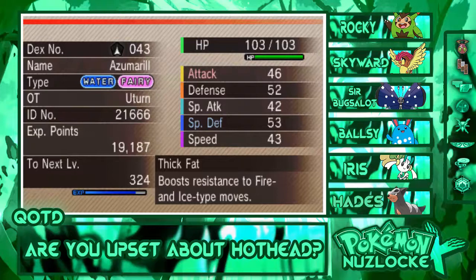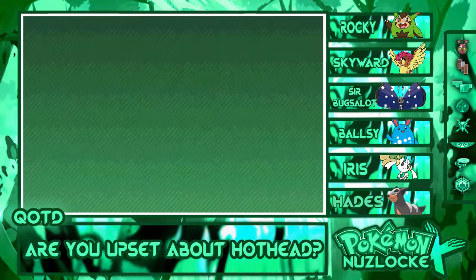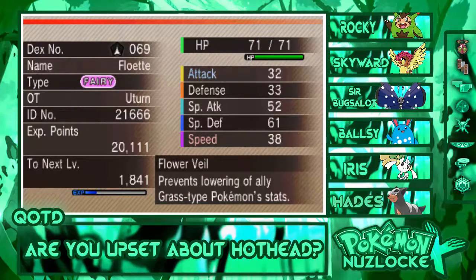But next up, we have Ballsy, who is weighing in today at level 28 with attack 46, defense 52, special attack 42, special defense 53, and speed 43, with Bubble Beam, Double-Edge, Aqua Tail, and Charm. I can't wait for Aqua Tail. I can't wait for Ballsy to learn Aqua Jet. Now we are going with Iris, who today is weighing in at level 27 with attack 32, defense 33, special attack 52, special defense 61, and speed 38, with Magical Leaf, Razor Leaf, Fairy Wind, and Wish.